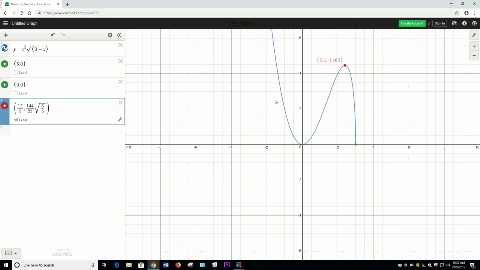And you can see that the end behavior that we came up with agrees with the graph here as well. All right, in another video, we're going to look at second derivative information for this same function. So we'll just add a little bit to this graph in the next video.